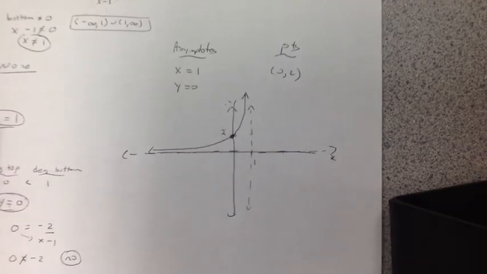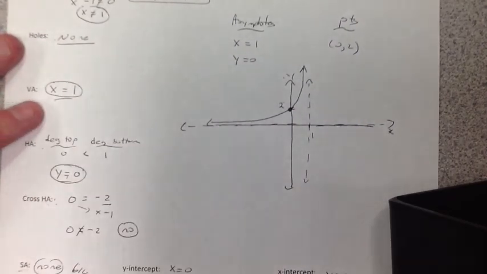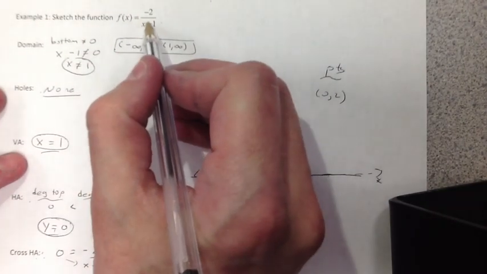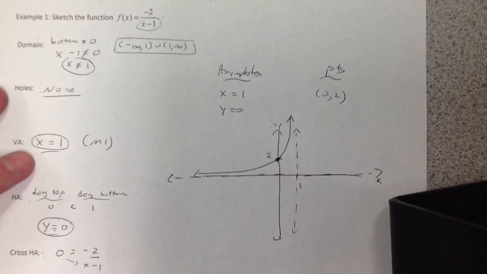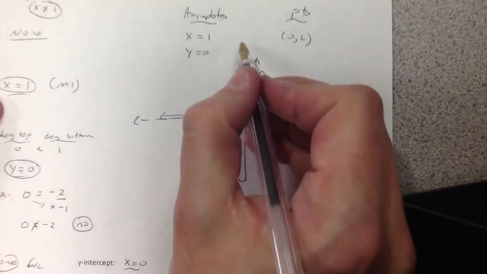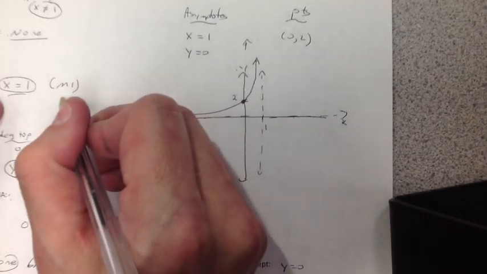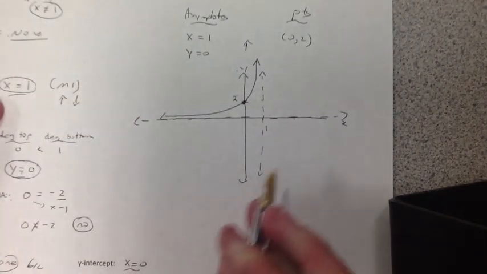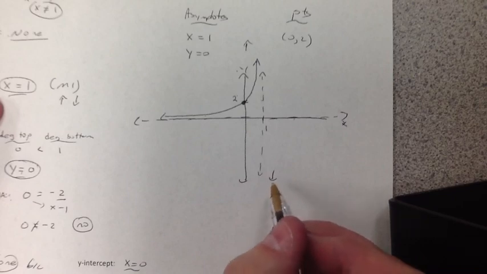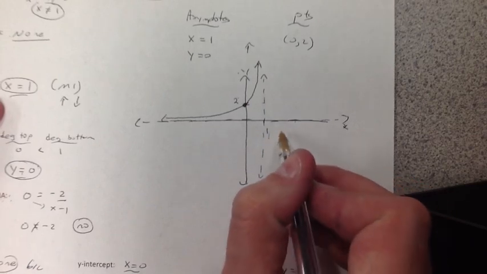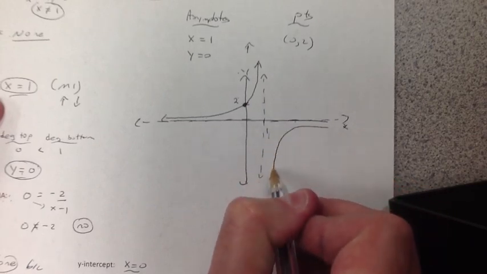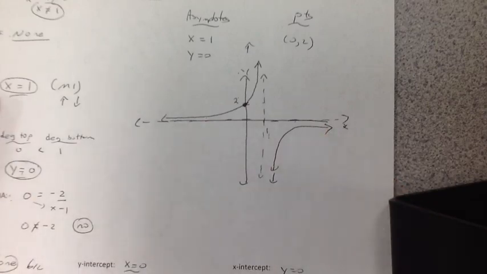And what I mean by multiplicity is if I go back to the vertical asymptote, just like when we did polynomials, this has a degree of 1 on the bottom, so it has a multiplicity of 1, m1. And remember, if it's an odd number, if on one side it goes up the asymptote, on the other side it has to go down. So it has to go down here. And where's the only place I can put it? I can't put it up here because I can't cross this asymptote, the horizontal. So the only place I can put it is in this little section down here. And there's our graph. So take a look at this note, see if you need to redo them, and that'll be fine. We'll try it again, and that's okay. And then move on. Okay?